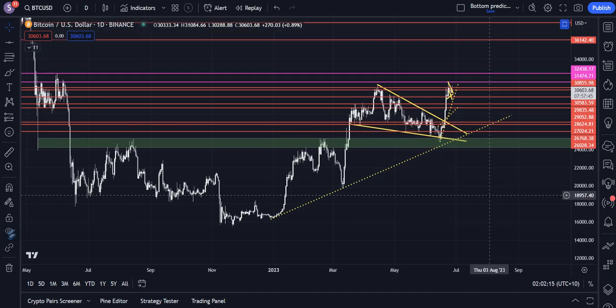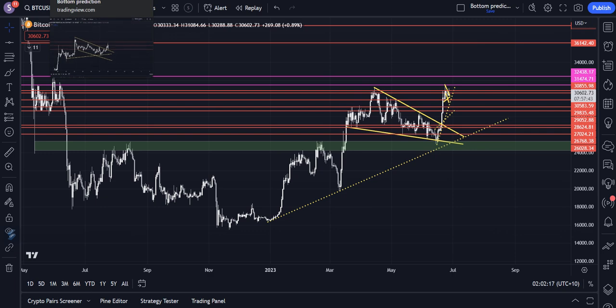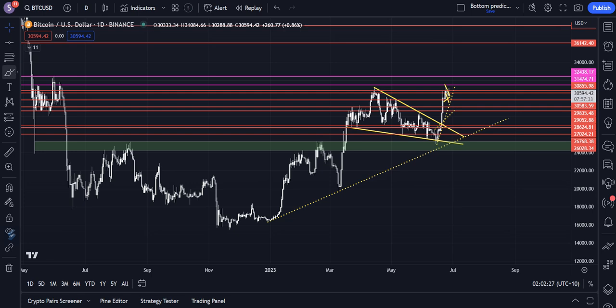I think if we do see a correction here, again, it's not certain, but it's definitely probably more likely at this point. If we do see a correction here, I think it will be short-lived. That's for sure. I don't think it will last very long. I do think Bitcoin will break up above this region, and I do think we will see bullish price action. I don't think we'll go lower than 28.6k. That's the absolute lowest in my opinion.